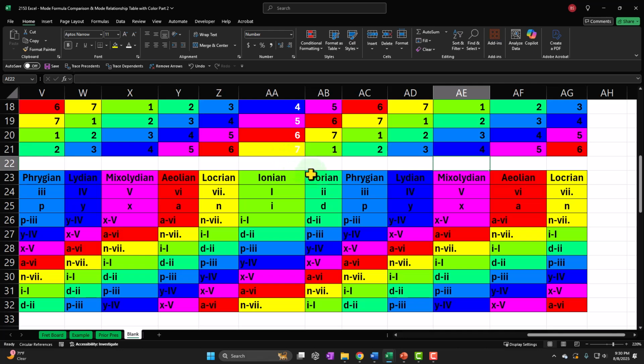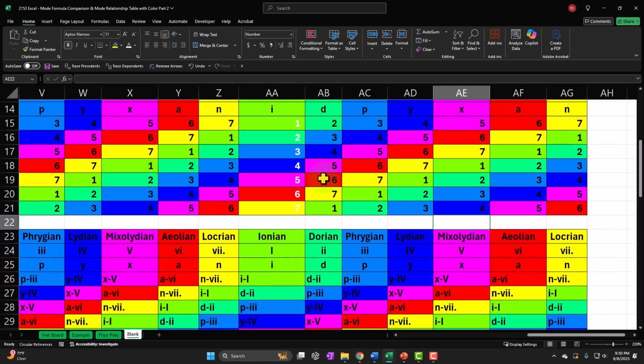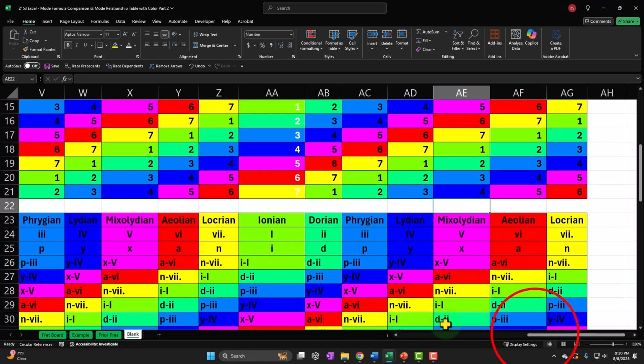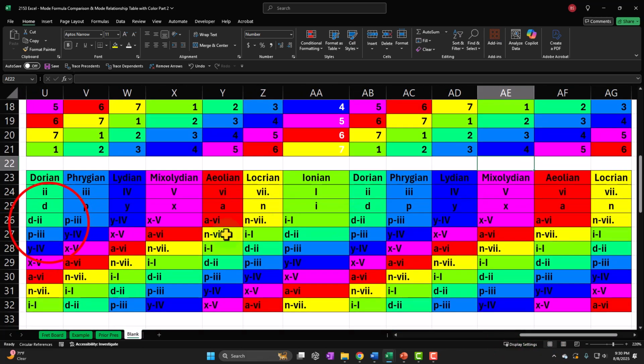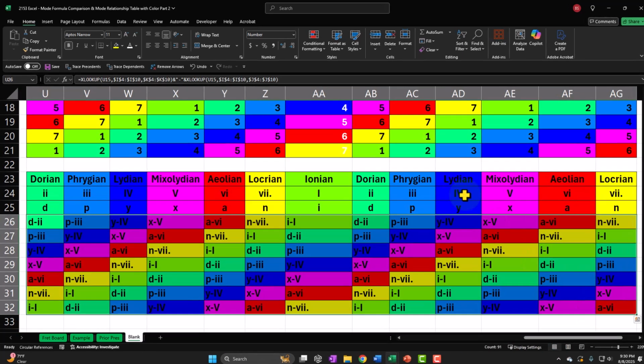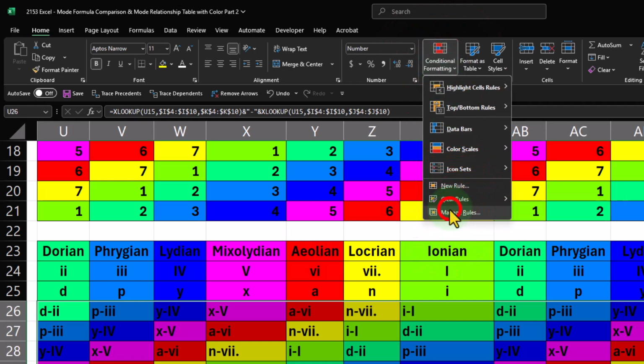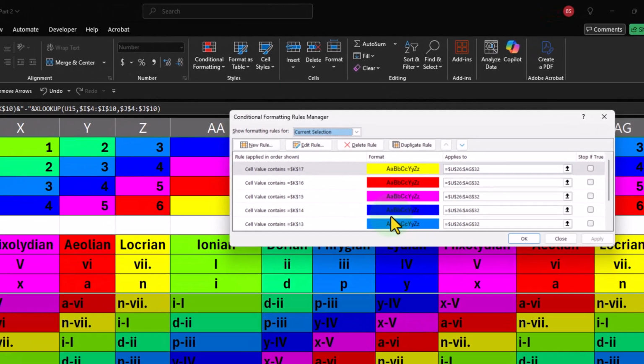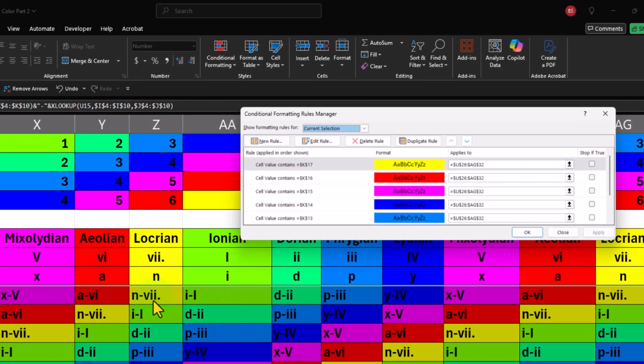So let's see. I think it actually pulled in the color properly. If it didn't pull them in properly, then what we could have done to change it, if it was out of order, is go into the conditional formatting and manage the rules and then change the order. So if this one was being green because it had an I in it, then I can change the order so that it applies one rule first. That's just something to keep in mind, something we'll take a look at later from an Excel standpoint.